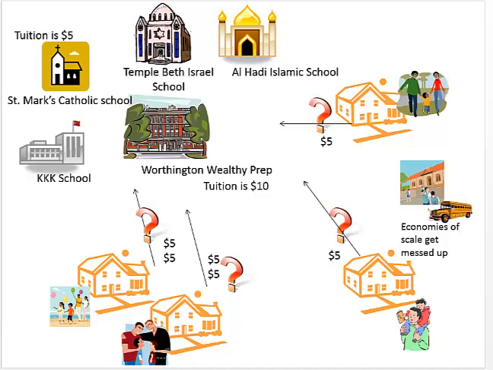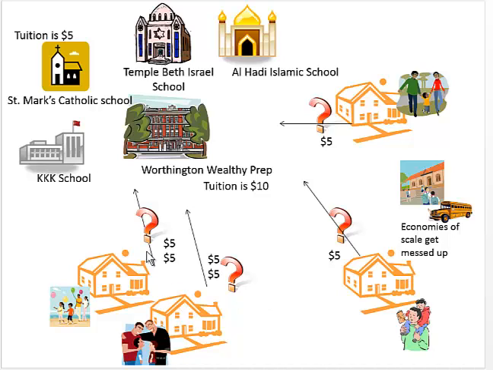Plus, Worthington Wealthy Prep doesn't have to accept them. They might say, "Oh, those kids are not the caliber that we would like them to be," or they might accept them temporarily and cash in the voucher, and then three months down the line find that the kid has emotional or behavioral issues, and so they kick them out or something, and the voucher does not go back to the family. Because of bureaucracy, it stays in the school.